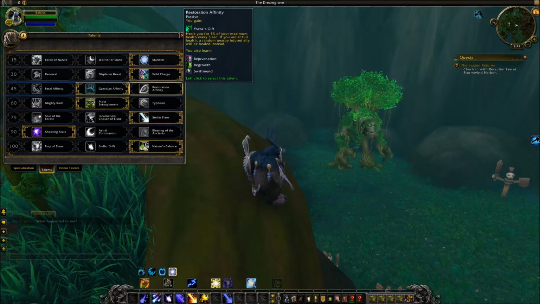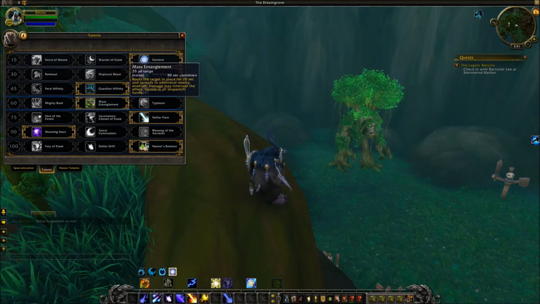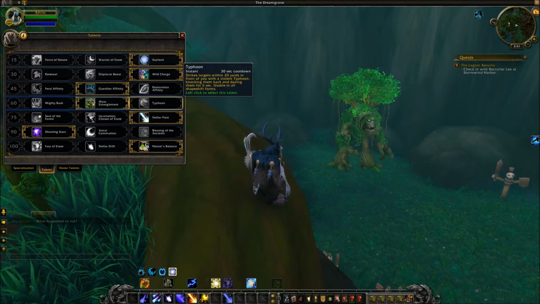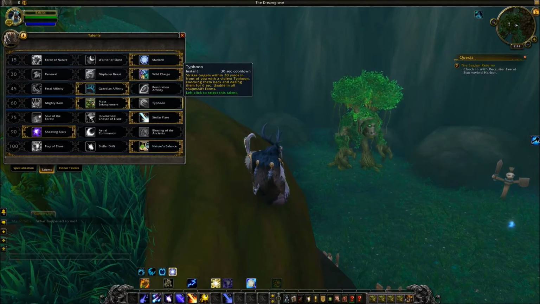On the 60 tier, we have Mighty Bash, which I believe used to be on the 75 tier. It is still the same. Mass Entanglement, and Typhoon, which used to be on the 45 tier. They are both back, and they are both the same. So this tier is a combination of different tiers, and all three of them are the same.